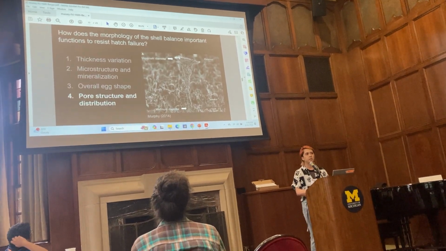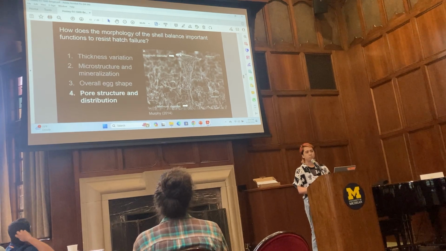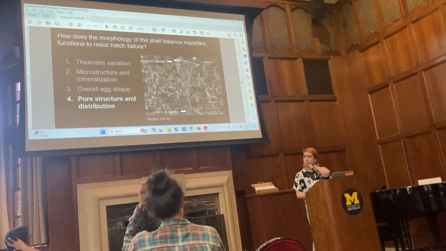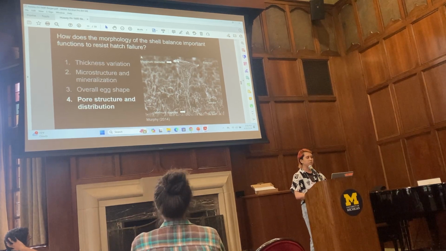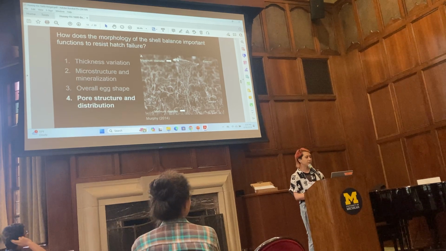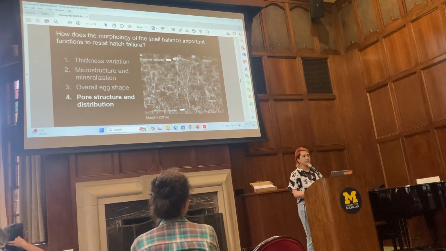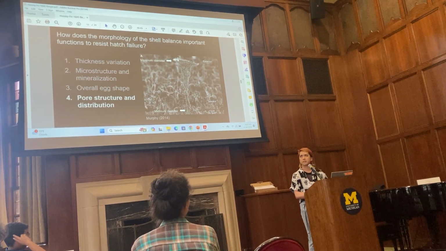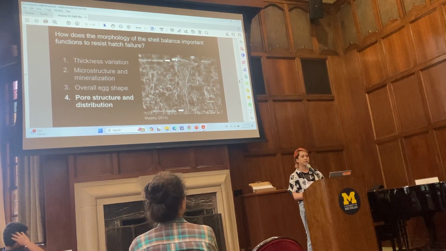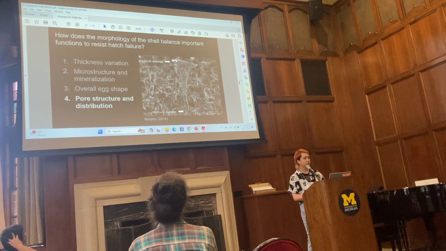Where the pores distribute on the egg may be significant. It is currently unknown amongst birds at least, but maybe some of the more learned people will be able to have an answer to that, or perhaps know somebody who has an answer to that. But it has been confirmed that there is a selective pressure to have pores sufficiently distributed in the right places and to have the right number of pores altogether.